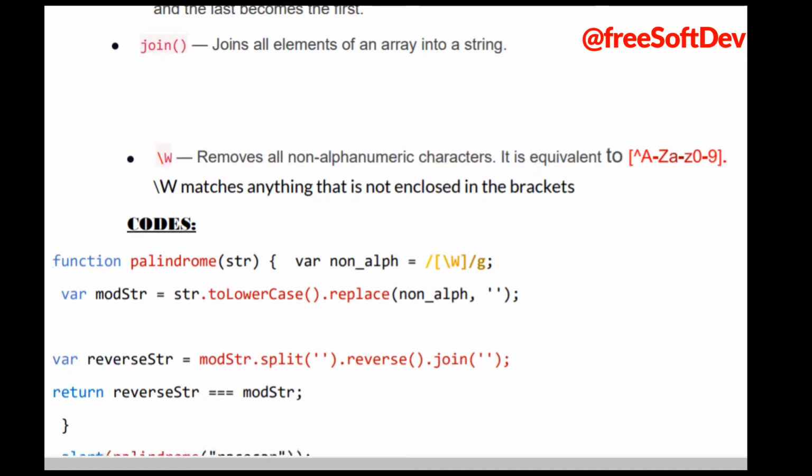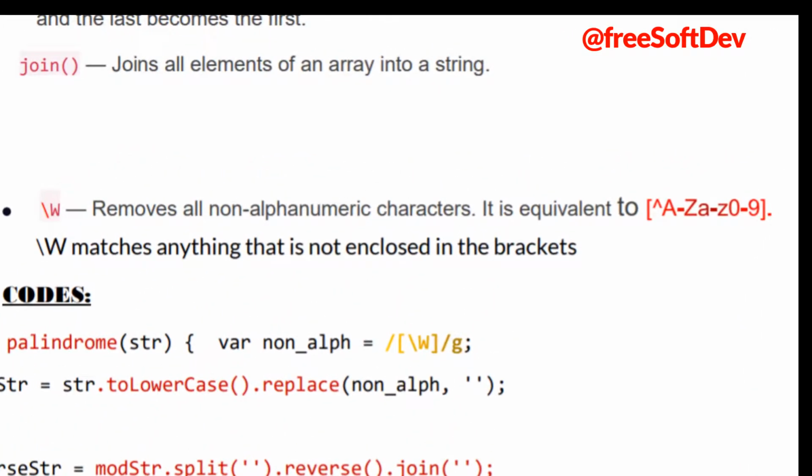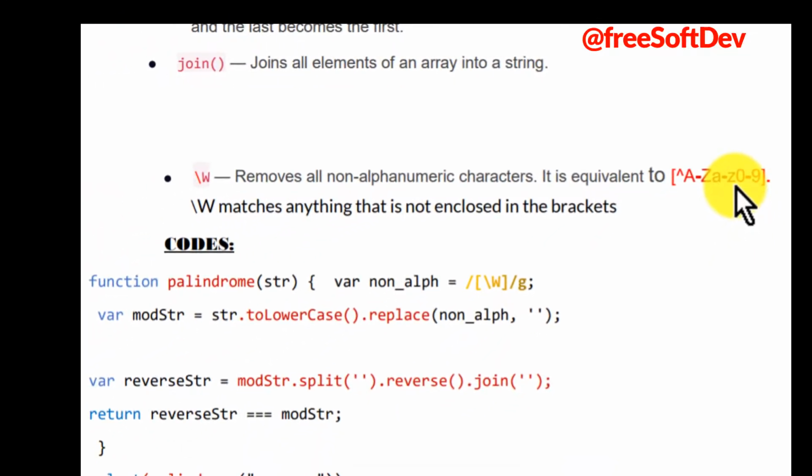Join will help us to join all elements of an array into a string. This \W removes all non-alphanumeric characters. It is also equivalent to this one, as it matches anything that is not included in the bracket. We will see how it works in an upcoming moment.